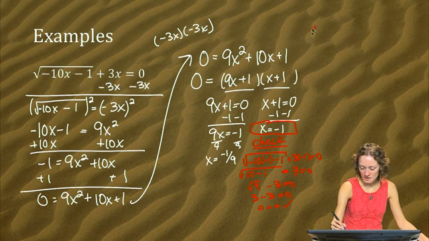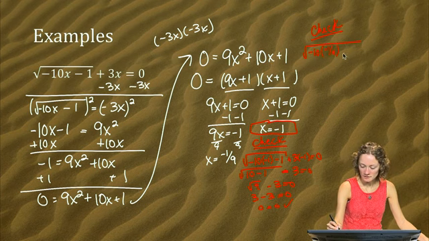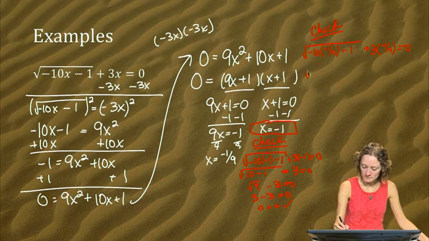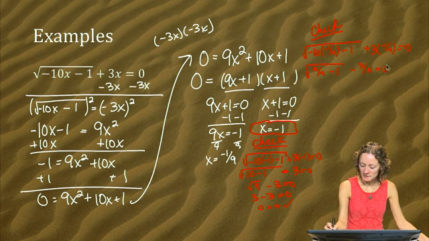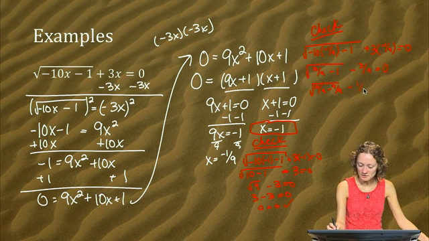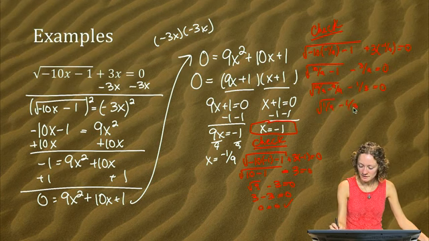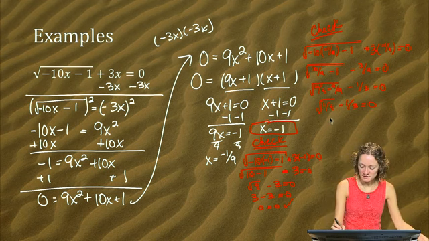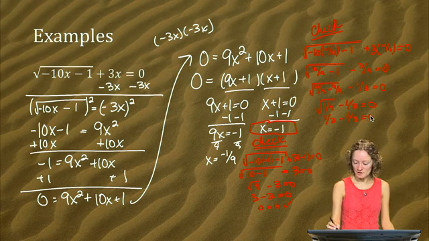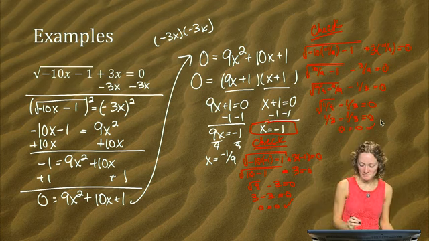All right, let's also check our second, or our other solution. The square root of -10 times -1/9 minus 1 plus 3 times -1/9 equals 0. So underneath this radical, we get 10/9 minus 1 and then minus 3/9. Underneath the radical, we'll change that 1 to be a 9/9 instead, so they're common denominators. The 3/9 will simplify to 1/3. When we subtract underneath, we get the square root of 1/9. The square root of 1/9, remember, if you can take the square root of the top and bottom, you can do it at the same time. We have 1/3 minus 1/3 equals 0. 0 equals 0, which is a true statement.